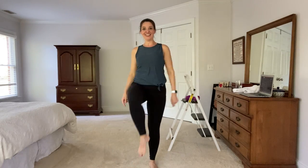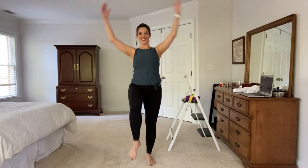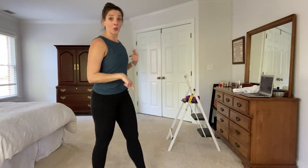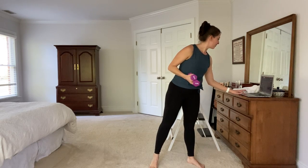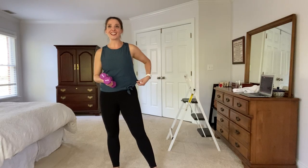Bring it in. High knees. Core is tight. Take those arms up overhead. Pull down. Nice and strong. Beautiful. We're going to move on. Go ahead and grab your weights. Take a sip of water if you need.